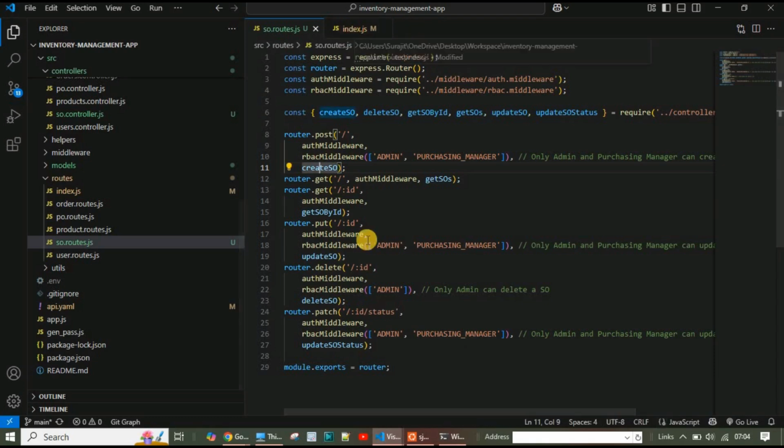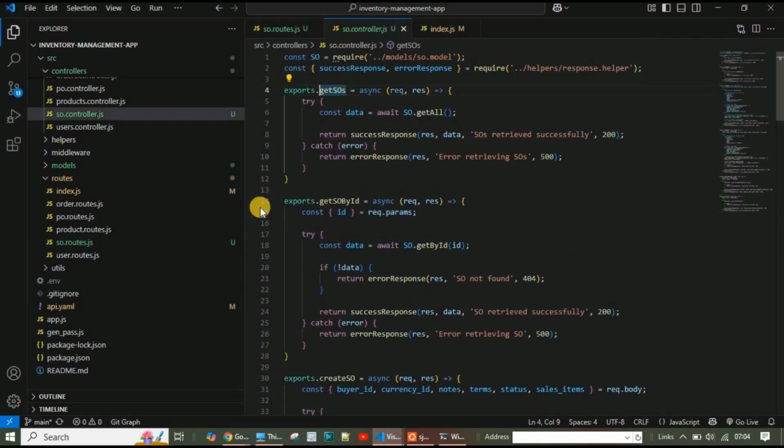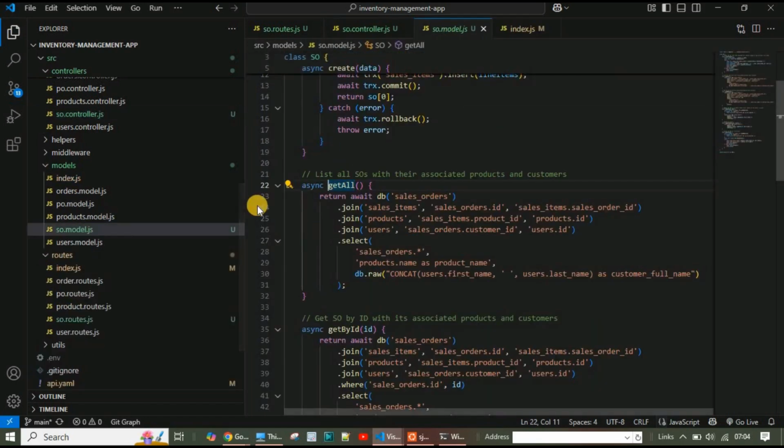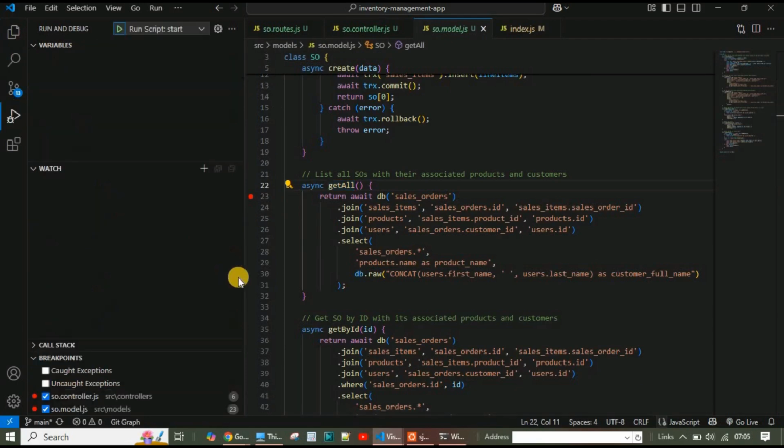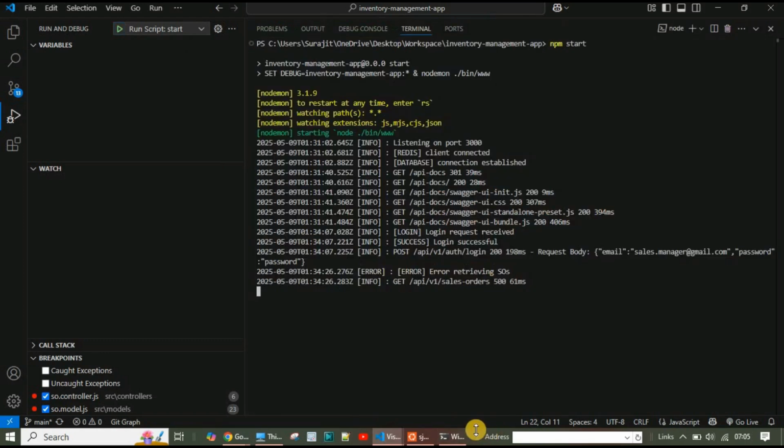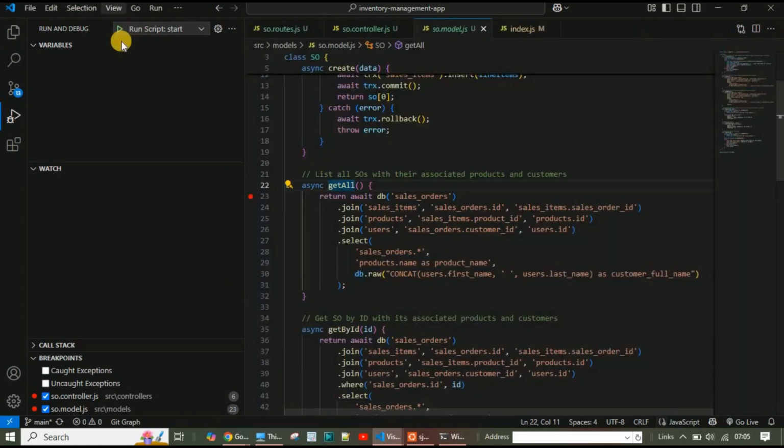So I'll go to the route, get sales order. Here I will put the breakpoint, and here I will put the breakpoint. Next, I am stopping the server. I will start in the debug mode.